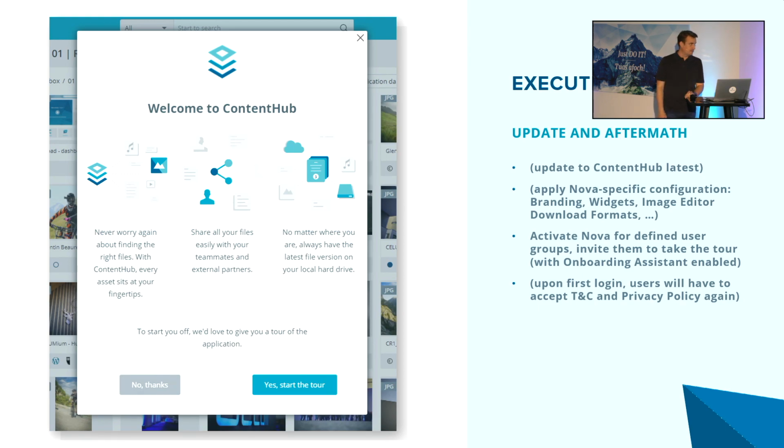For example, and one thing, if you have terms of use and or privacy policy defined in your system, then if a user logs onto Nova for the very first time, they have to re-acknowledge those two. But other than that, there's not much.